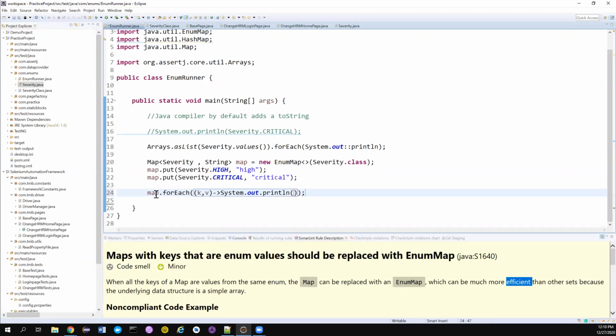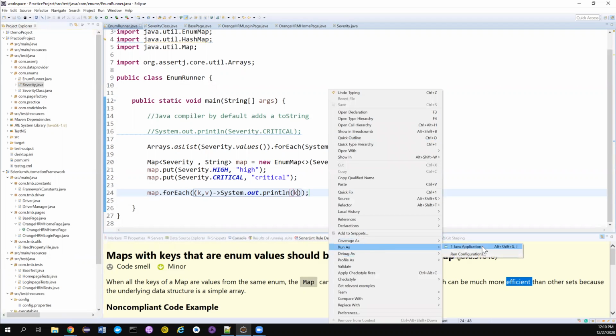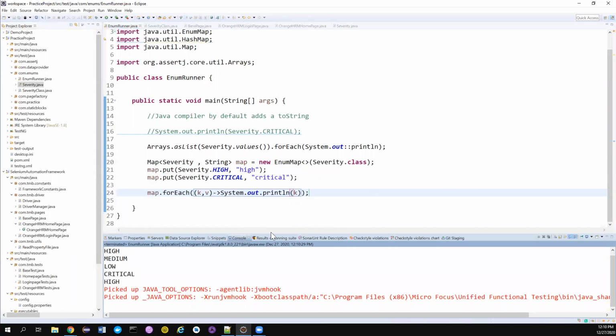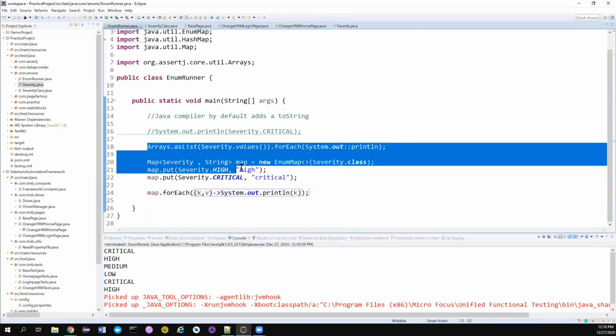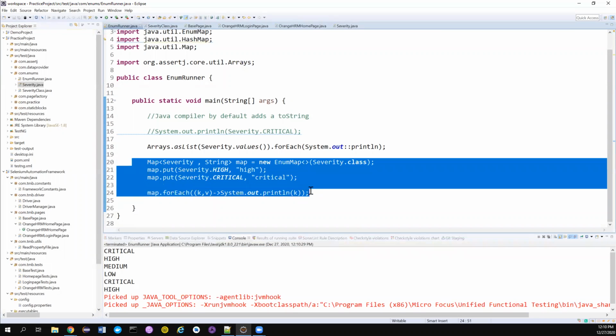I'm not going to do anything else. Just print the key. I don't want to print even the value. I'm not bothered about it for now. Again it will still work. So okay, this is how it is. So you can do a lot of stuff. This is what we're going to use in our framework for a certain use case. But make sure you understand this properly. If you're not understanding, please leave your comment in the YouTube comment section, so I can revert with some good examples for you.